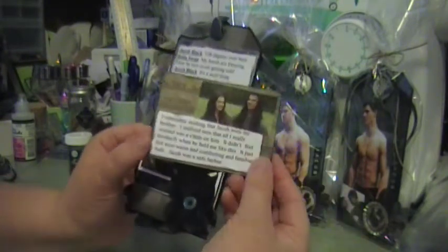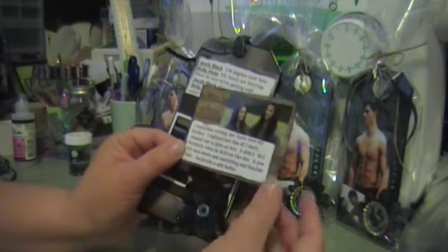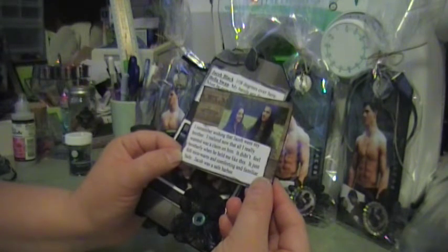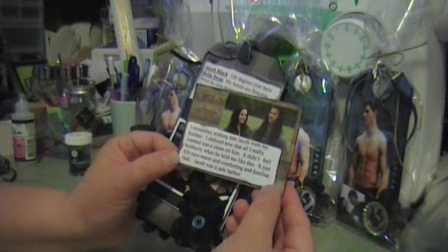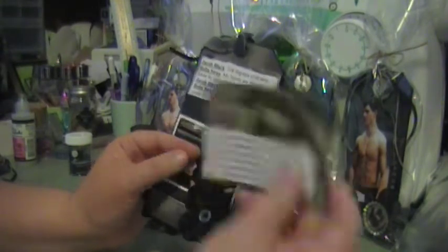Anyway, then I have a little card in there that has all my information on it for everybody, and then I have another scene from the movie that I liked. Well, the picture's from a scene of the movie, but this is actually a quote from the book. It says, "I remember wishing that Jacob were my brother. I realize now that I really wanted was a claim on him. I didn't feel brotherly when he held me like this. I just felt nice and warm, comforting and familiar, safe. Jacob was a safe harbor." And I really liked that saying from the book. So I added that to this little tag.